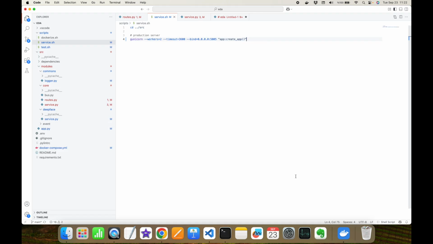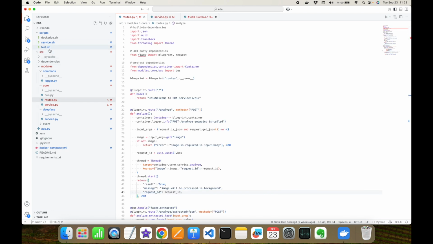If you check the content of the service shell script, it's going to use Unicorn to get my Flask service up, and it also uses two workers. This means I'm able to process messages in two parallel, and if I want to process them on more cores, I can just increase this number in my service definition. And if I get the service up on many servers, then it's going to use many servers' cores. So scalability is very easy in this infrastructure and in this approach.